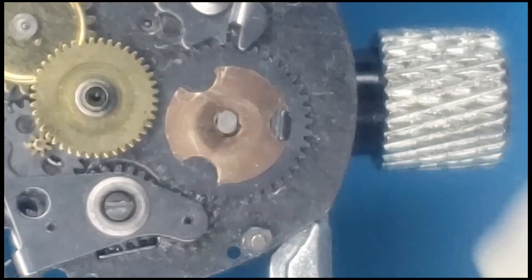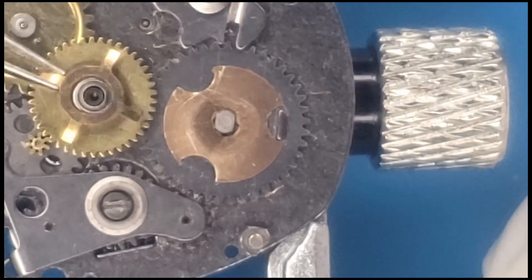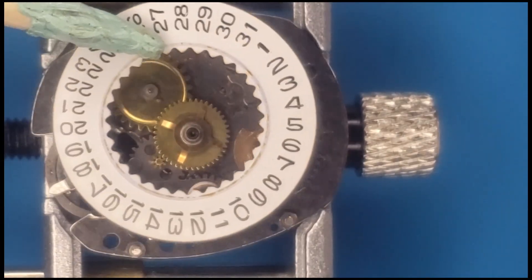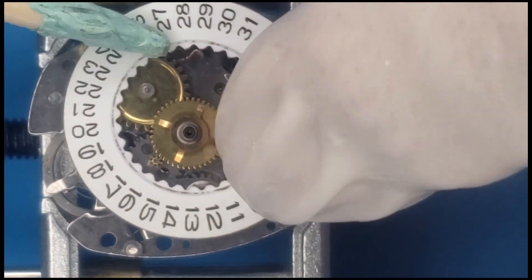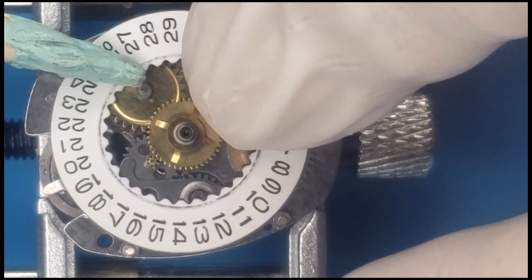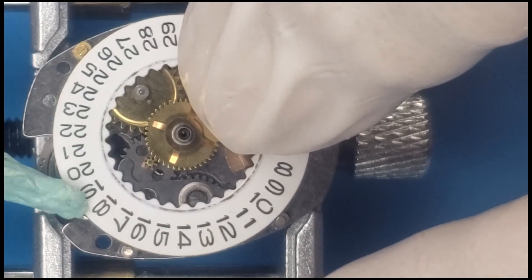Yeah, happy with that. So there goes the dial washer, and here is the date wheel. If you look at the top, there's a little bit of brass or bronze that sets in the indentations. And the wheel itself just sort of sets on those four posts around the edges—two at the top are gold color, two at the bottom are silver color.